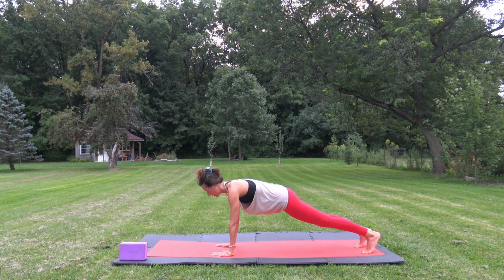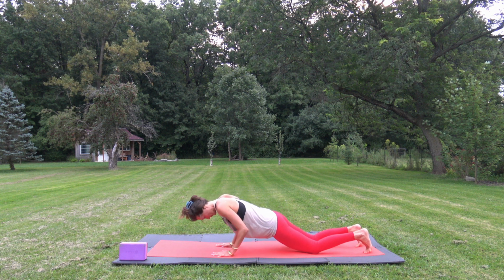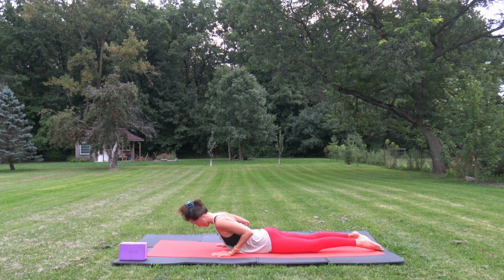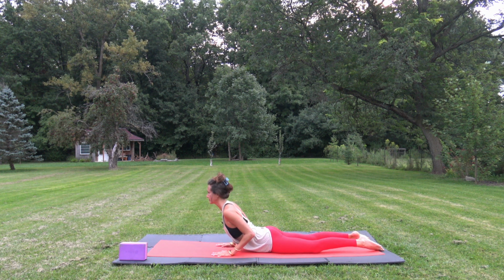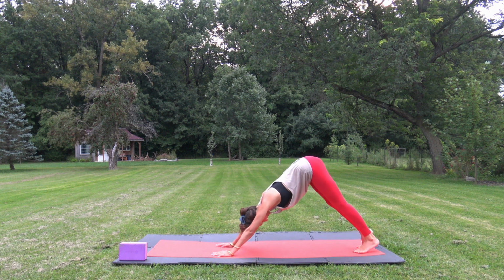This time we're going to lower down to the belly. You can always bring the knees down. Exhale, bend your elbows towards the back of the mat. Lower down, point your toes. Give your shoulders a loop onto the back. Inhale to your cobra or baby cobra. And then exhale, push the floor away and lift up and back, downward facing dog.